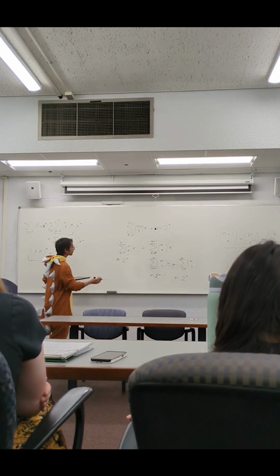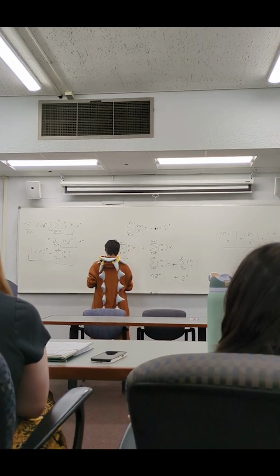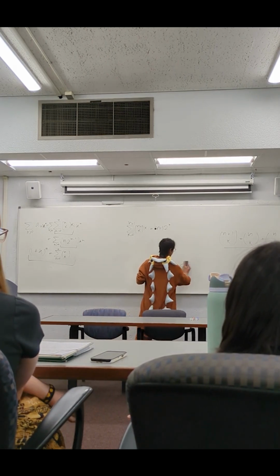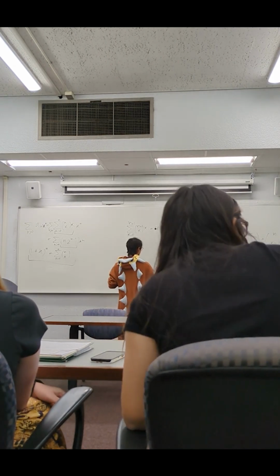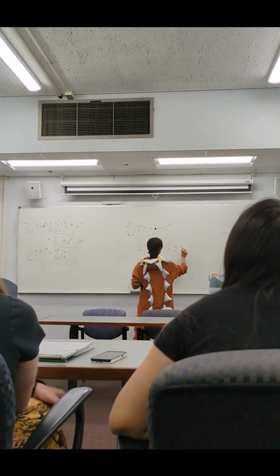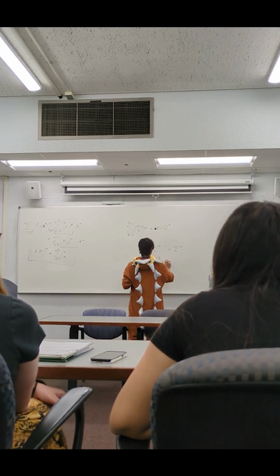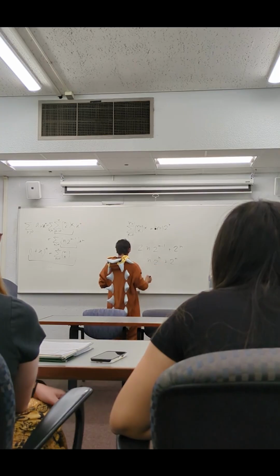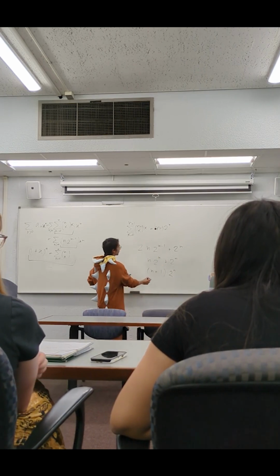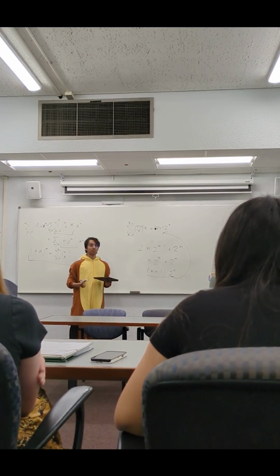Now let's collect all of our terms. We have 2 n times 2 to the power n minus 1, and then 1 2 to the power n. So 2 n times 2 to the power n minus 1 plus 2 to the power n. Now it's some simple algebra after that. 2 to the power n plus 2 to the power n. And then when we take 2 to the power n common, we get n plus 1 times 2 to the power n. Now if you notice, this looks exactly like this. Thus our equivalence is proven, I guess.